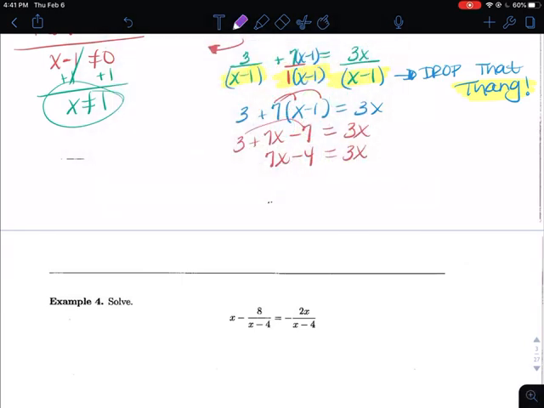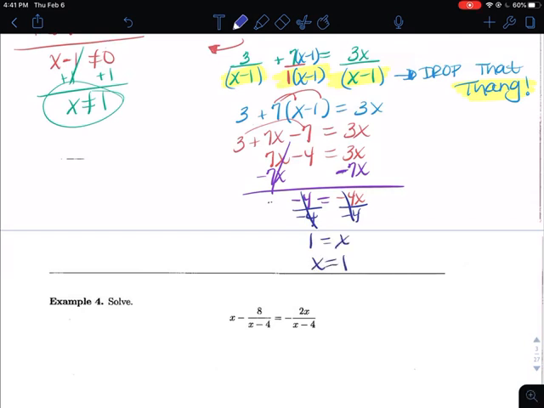Again, if you look at this problem, I have x over here by itself. So I'm going to subtract 7x from both sides. So that I have -4 equals 3x minus 7x. Let me see if I can erase that little extra piece. I don't want that line to confuse you. I'm not dividing. I was just highlighting it. So I'm going to subtract 7x. So I get -4 equals -4x. Divide both sides by -4. So that means 1 equals x, or x equals 1.